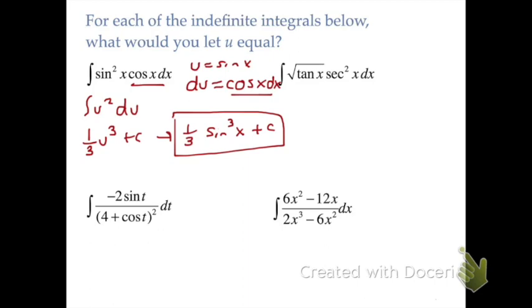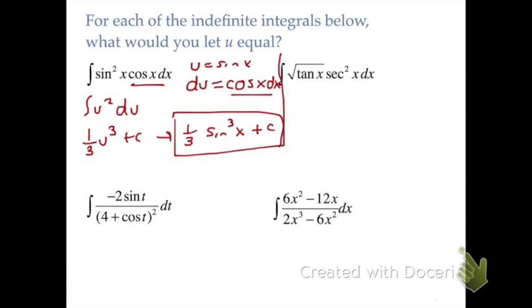So this one, you notice we have a trig function that's raised to a power. For this one, it's easiest to make it sine x. If you did cosine x, you'd have negative sine x. You can't replace it because there's a square on the sine. That's why we picked the sine x to use. It's also raised to a power.